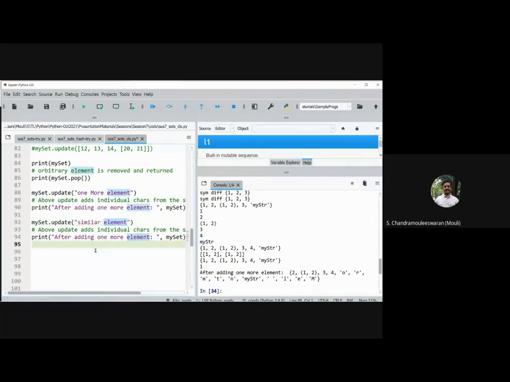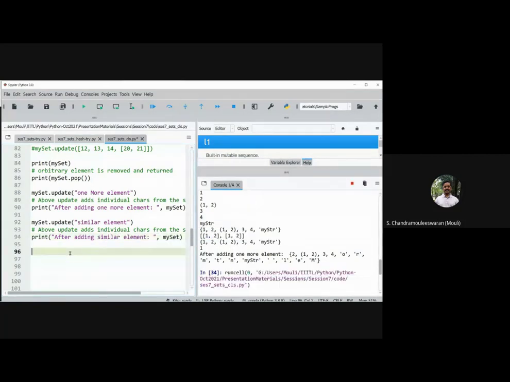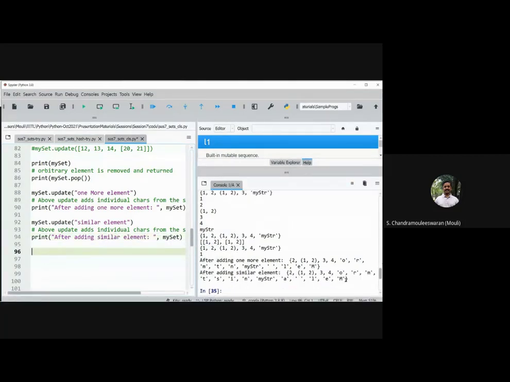After adding the similar element, you will see that L, E, M, capital M and small m are different, and for element, only one is there. It doesn't accept. So it is very careful in making sure that duplicates are not added into the set.